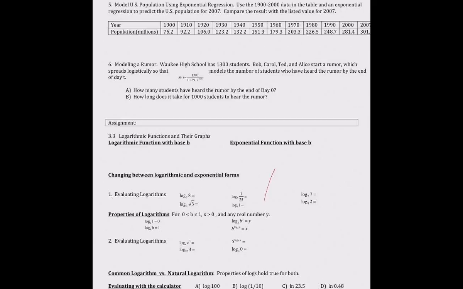Logistics. So let's play with this rumor model just real fast. The only reason I bring this up is we're going to have our calculator here in a second, and we're going to graph this crazy model, 1300 over 1 plus 39. Yeah, that thing. You guys are going to use your calculators and help me out. I'm going to depend on you, totally digitally. Do you guys know what page this is? It's right before 3.3 in your note packet.